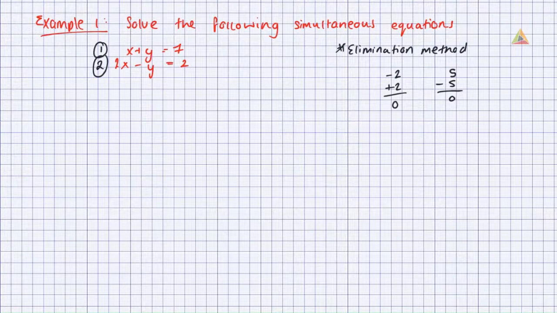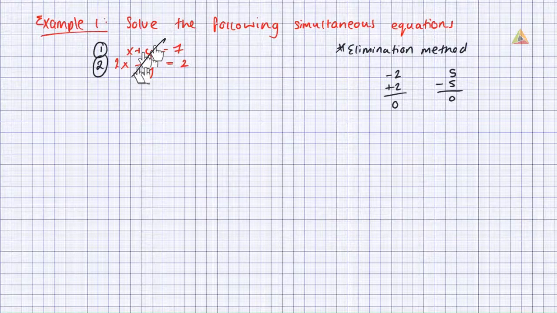So let's just look at the x's and the y's for a minute. You have to choose which one that you're going to eliminate. And a tip I always give is look at the sign. So that's a plus and that's a minus. So if there's a plus and a minus, go with that letter. So we have a plus y and we have a minus y. Well, that's going to give you 0. So say, for example, if it's 1y, take away 1y, that will give you 0. So that will actually cancel out. So we don't do that in there.